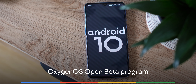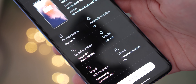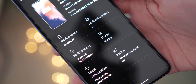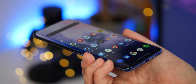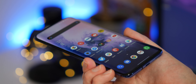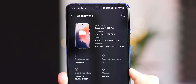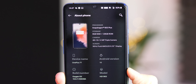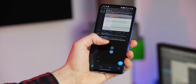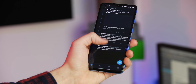This is an added benefit of OxygenOS: although the Android developer preview program allows you to try out the very latest builds of the mobile OS, the open beta program for OxygenOS offers you the most up-to-date experience of OnePlus's vision for Android. Monthly updates bring new features and functions, and they're often stable enough to use on your main device, unlike the early Android developer builds. It's definitely worth joining if you want the new features first and ahead of everybody else.